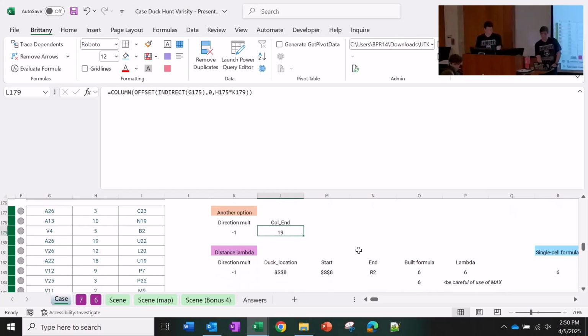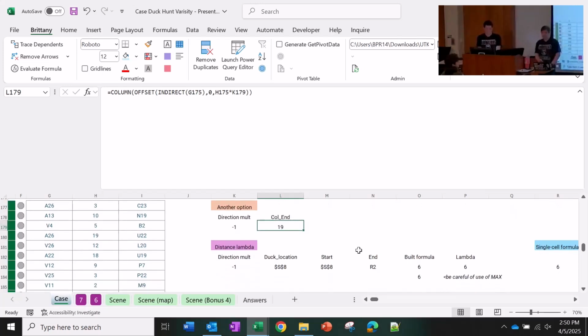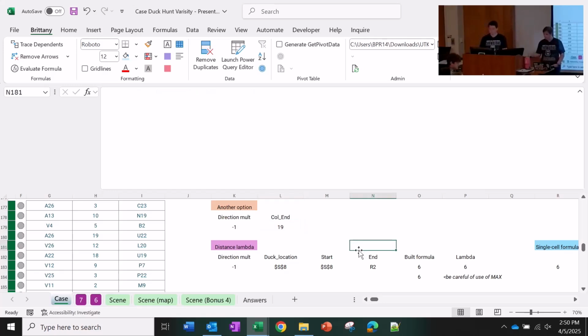Okay, I'm going to show a couple of lambdas because I think they're fun and handy in some of these map-based cases. I didn't pull any of my pre-built lambdas. Lambdas, if you're not familiar, are ways of creating your own custom functions that you can use. I've got some pre-built stuff for things that come up a bit, meant to give me more flexibility in the ways I like to work, and a lot of folks bring them into a workbook and then use them.